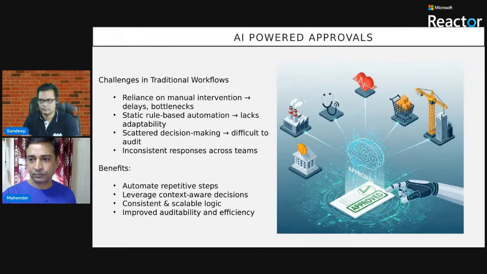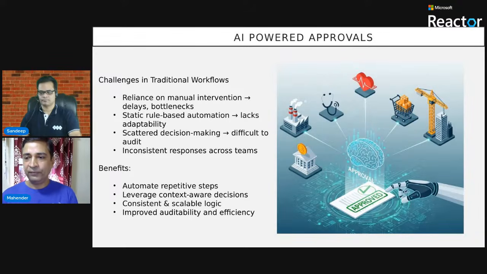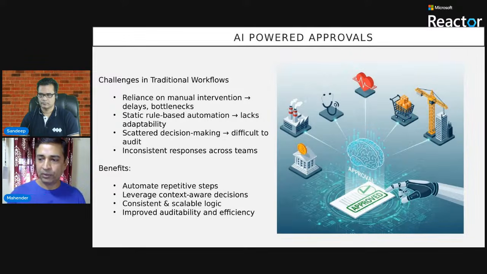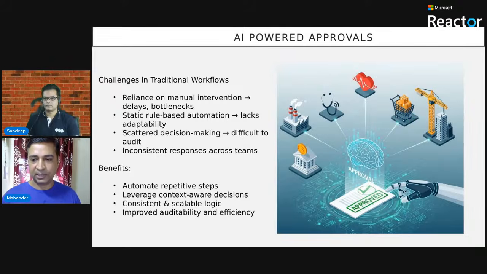Now, as I said, this manual approval process has some kind of issues. But if we convert that manual process into an automated one and use AI capabilities, we can get different benefits, right? These approvals can be automated, so we don't need manual input. We can have some kind of trigger, and based on the trigger our approval process can start, right?